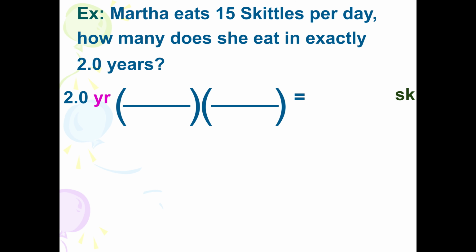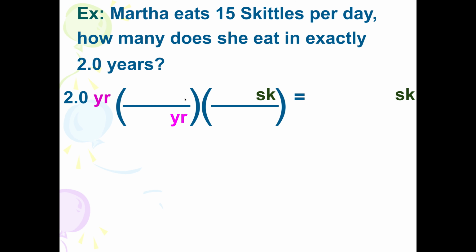Okay? The next step is to get the units to cancel. So whatever you see here has to cancel on the bottom of the next step. So we're going to put years, and whatever you're looking for, Skittles, in this case, goes on top by the end because that's what you don't want to cancel. So it's kind of like these 2 things are the first thing you would do no matter how many steps. Get the edges first.